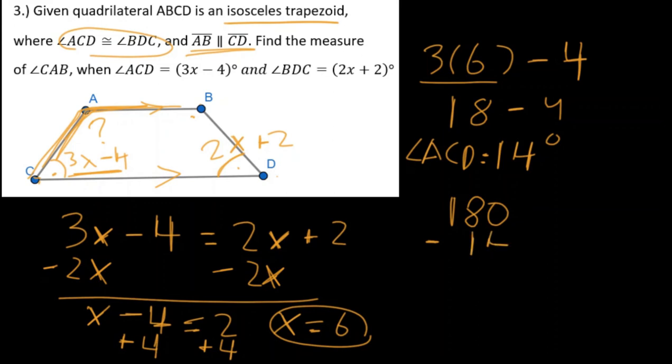And that's probably one you could even do in your head. We know that 180 minus 10 would be 170, and minus that other 4 will drop us all the way down to 166 degrees. So our answer is going to be 166 degrees, which is how big this angle CAB is.